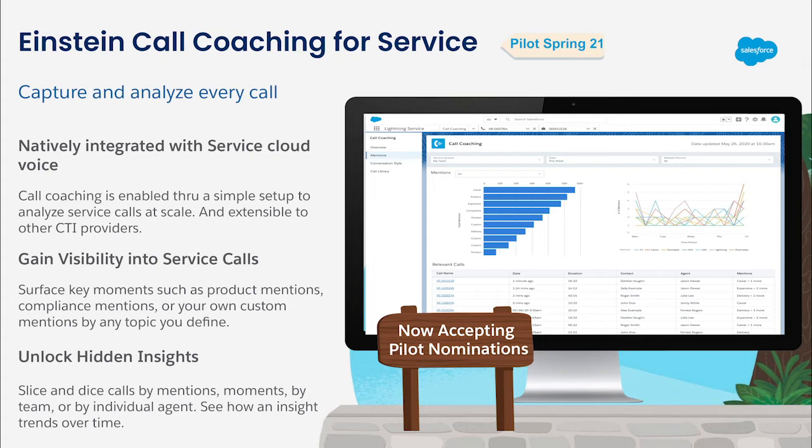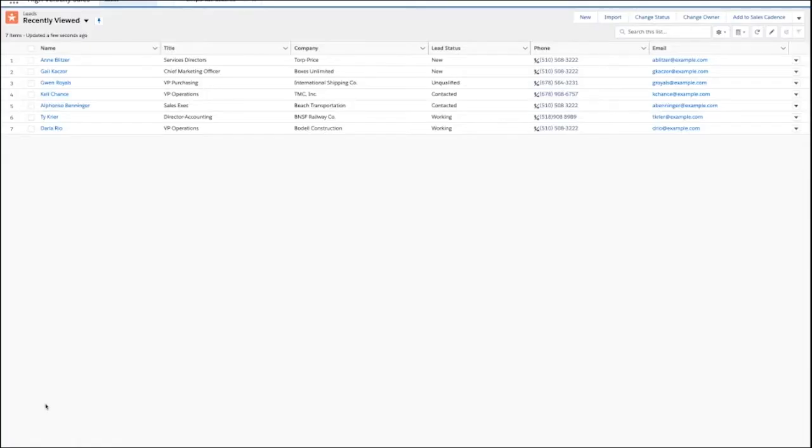Let's review some of these features in live demo. Let's start with how Service Cloud Voice can enable both sales and service organization on a single telephony platform. Okay, I'm logged into Salesforce as a sales rep, and similar to service agents, using single omni-channel control, I will make myself available for voice.